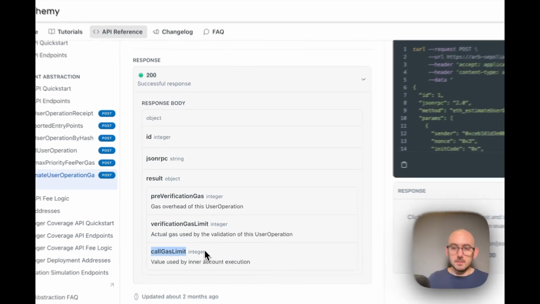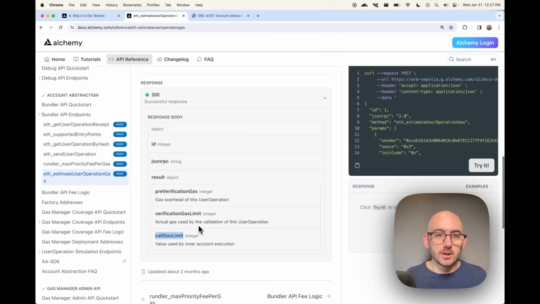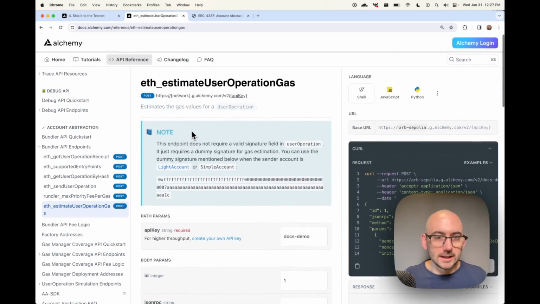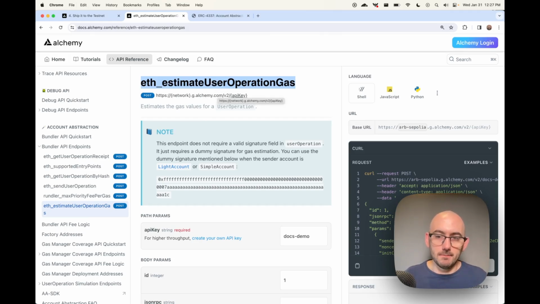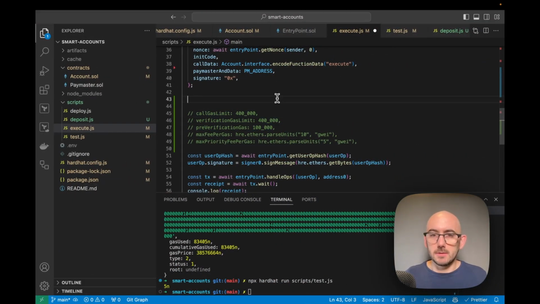So fortunately, we have that simulation that can go out and actually grab those things, so we can actually put them in and have real values inside of our user operation, rather than something that I just made up. And you saw in the previous step, I was wrong, right? I needed to add some more buffer room in there. So we want to make sure that we actually use something here that's going to work every time, right? That's the point: make this execute script something that we just keep running regardless of if we switch some of this stuff every time.